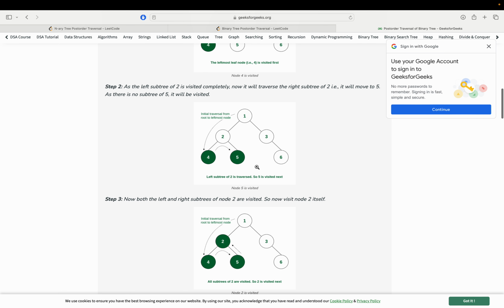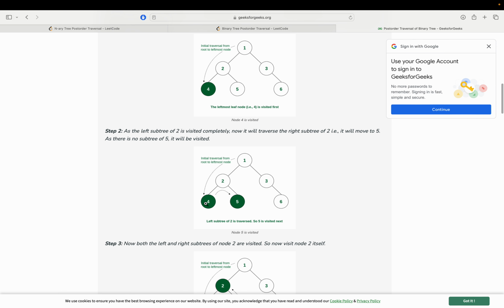Because remember, we're going to recurse through this. So when we get to 4, we say, okay, now try to do this on its left and right children. So we try that, but there's nothing. So we don't do that. You could check to see if that child exists before you recurse rather than recursing and then checking.